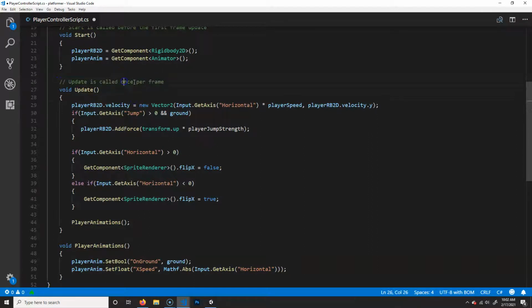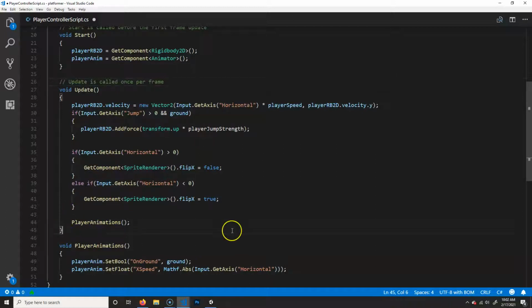It's called once per rendered frame, which means that if your game starts to chug, like the frame rate drops, this stuff will also go slower. But I don't want the Raycast to do that. I want it to be irregardless of it.